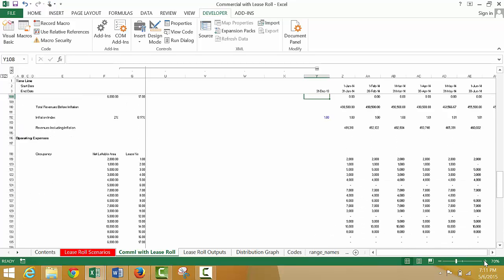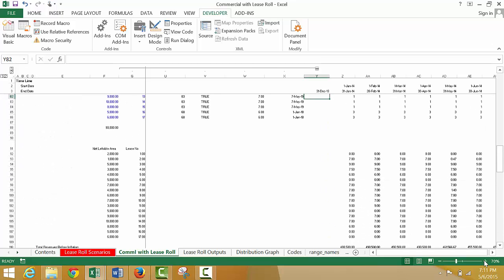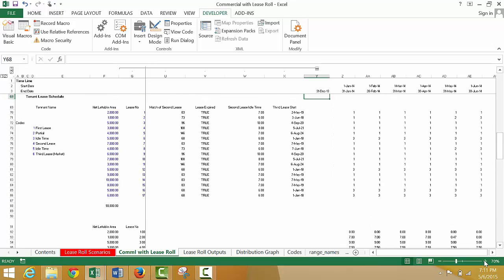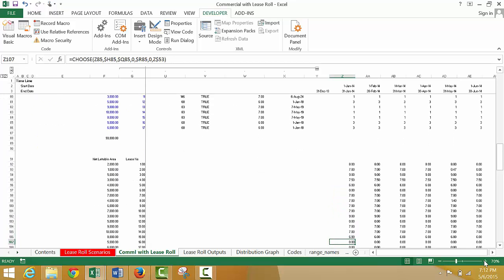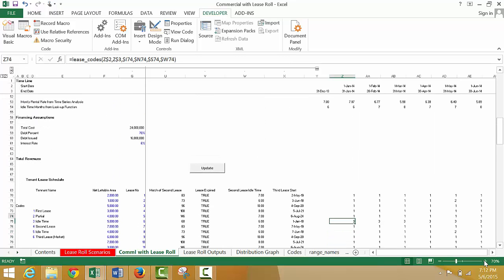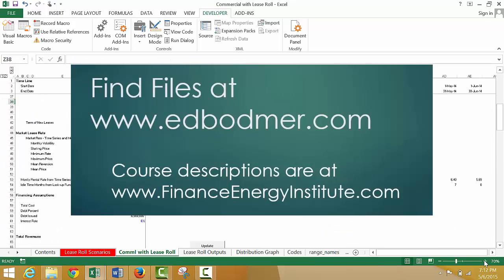So that's it. The trick really is to put these code numbers in, which maybe I'll do in another video. I'll go kind of from A to Z on that. But then let's go back to the market lease.